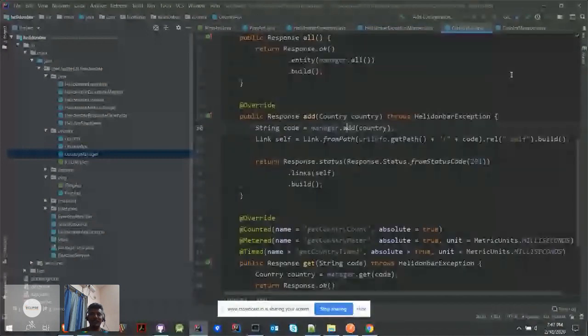So we have a simple link generator here, and this link generator will get the path from the URI info, and it will append the slash, as well as add the self reference, and based on that it will be injected into the response header, and from that header you can get the response back, and process accordingly whenever you want to generate some link for created resources. Okay.